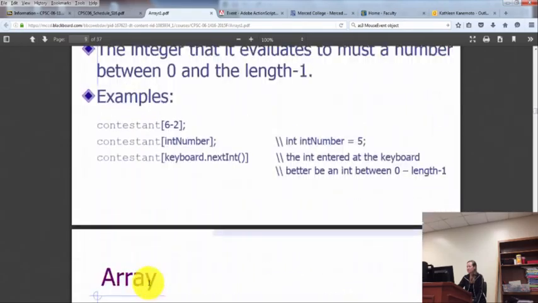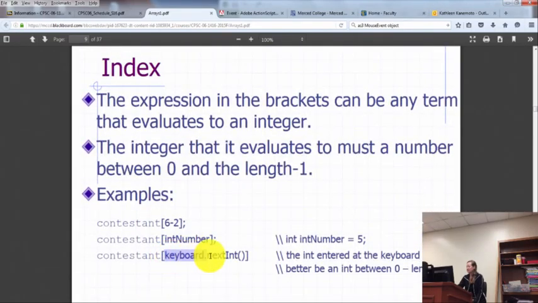Look, you can have keyboard.nextInt in your brackets. So you did a simple subtraction in there just now? Would it be able to calculate the wind chill index? Yeah, you can do the wind chill index as long as it was an index in your array. Now you could do a whole giant equation in there if you really wanted to.